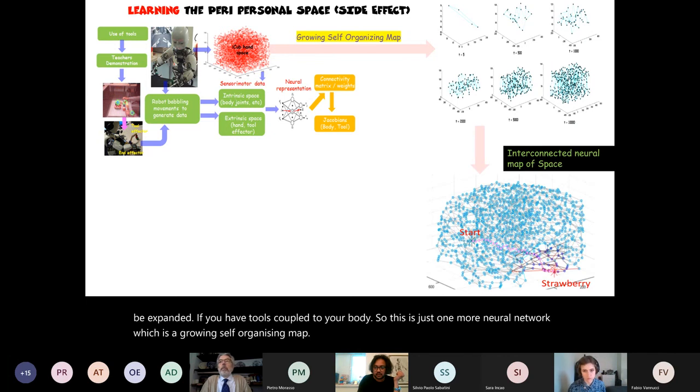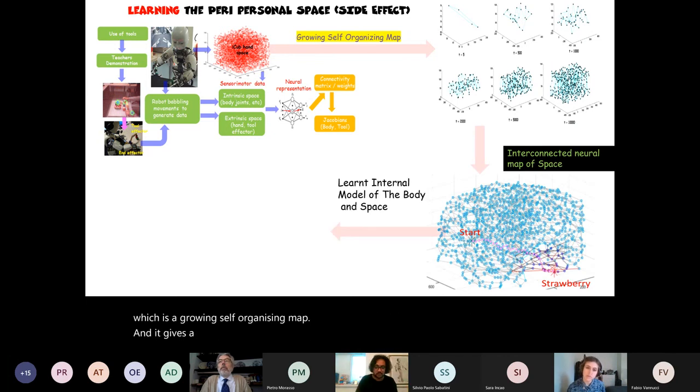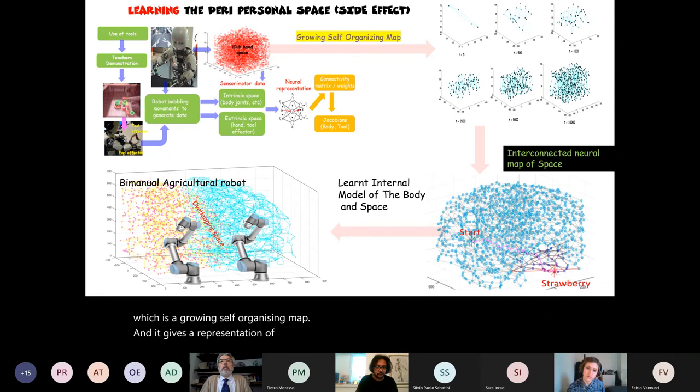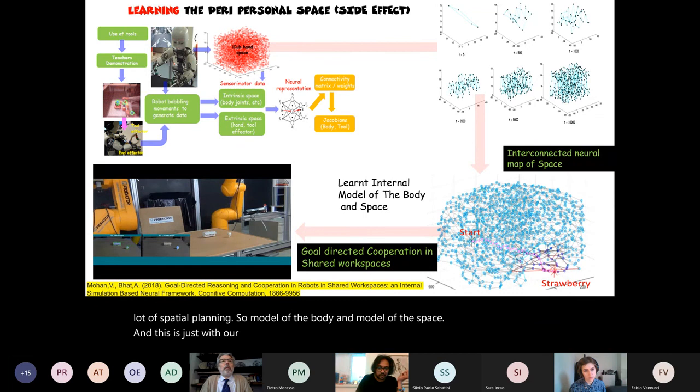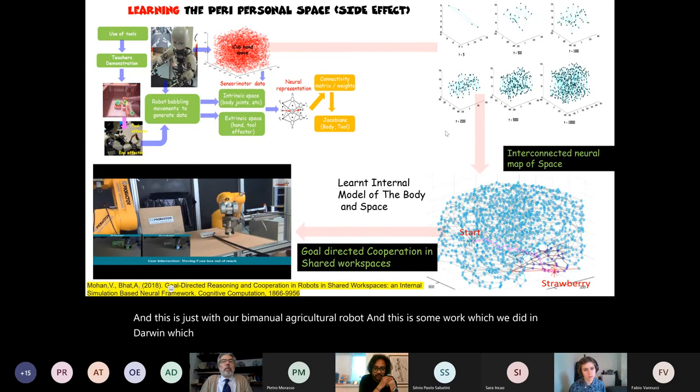And it gives a representation of the space in front of the robot. And this then allows you to do a lot of spatial planning. So model of the body and model of the space. And this is just with our bimanual agricultural robot. And this is some work which we did in Darwin, which was a project when I was working at IIT.